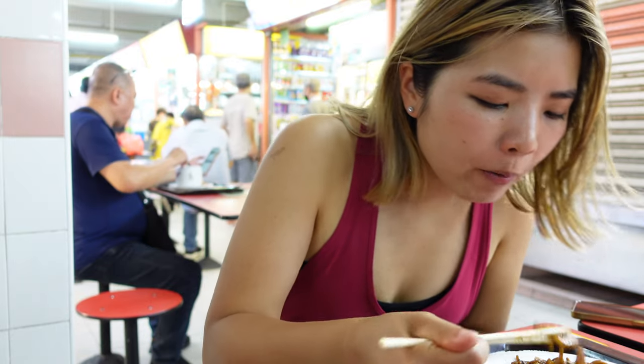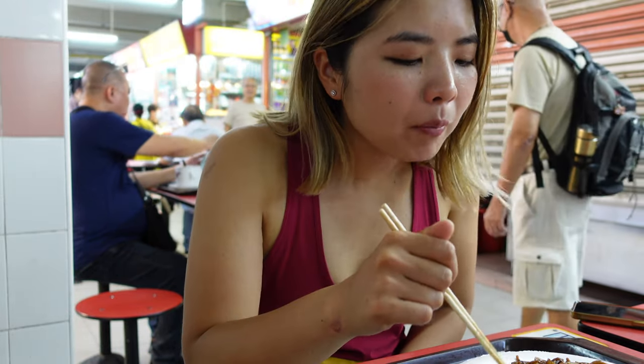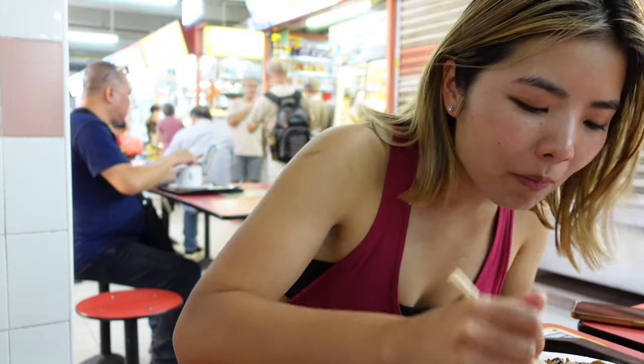The char kway teow is really good — it looks very plain but it tastes amazing! I'll give the soup dumplings a try. Normally you want to take a bite and pour the soup into a spoon, but I forgot my spoon so I'm just gonna shove it all in my mouth. My favorite soup dumplings in the world are from Din Tai Fung in Taiwan, so let's see how these compare. They're really good — the wrapper is a lot thicker, but they're really tasty with a solid amount of meat inside. Is this as good as Din Tai Fung? No, not even close. But nothing can compare to Din Tai Fung — the greatest soup dumplings in the world.